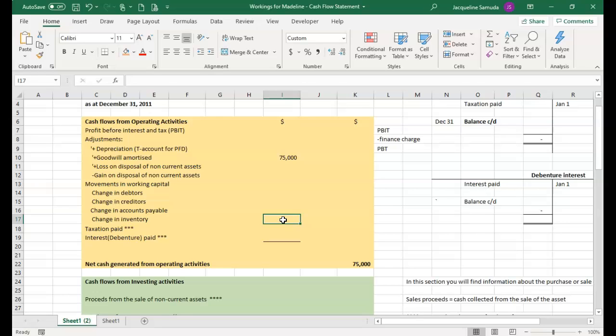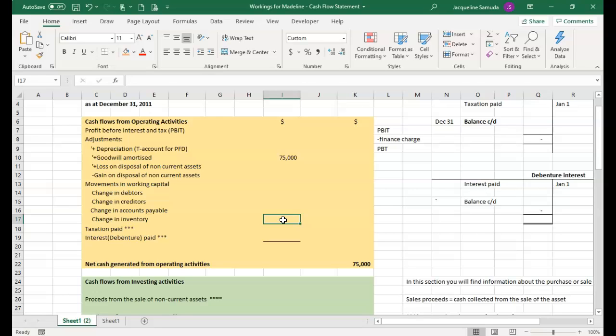The inventory can either decrease or increase when you look at the movements year by year. In 2010, the previous year, the stock figure was $32,000. But in the current year, the stock figure fell to $25,000. So when the stock figure falls, we say that it falls because the company made a sale. So a sale of stock would be represented by a fall in the values year by year.